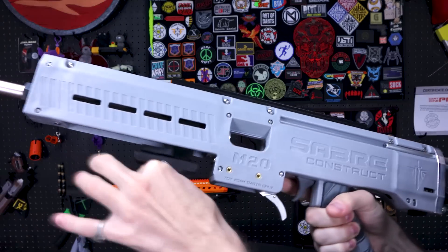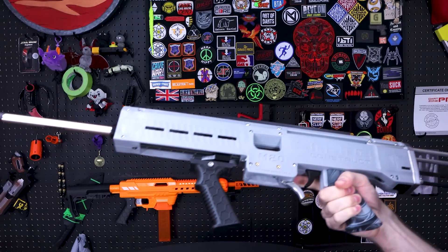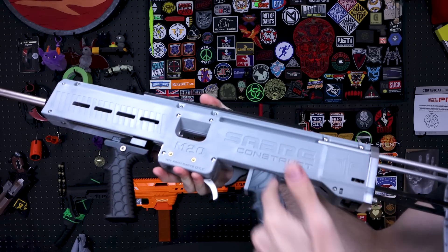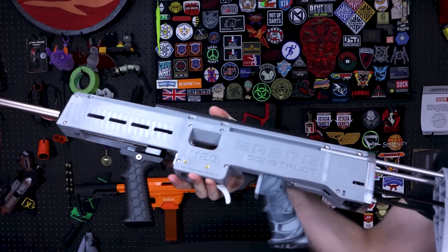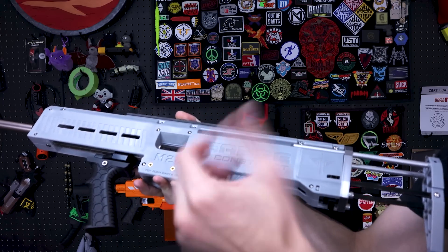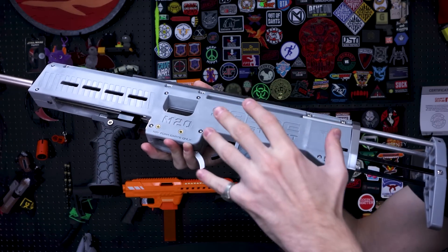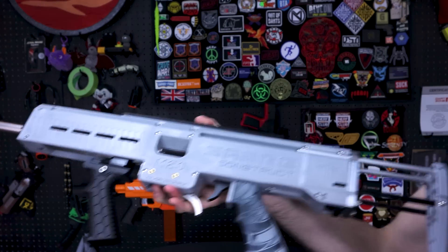Ball bearings are cool. In addition to the ball-bearing priming rods, you also get a fully machined magazine release, theoretically compatibility with Talons and Katanas, and compatibility exclusively with an airsoft AEG-style grip. I chose one that looks very much like mil-spec AR-15 hardware, but in the States this is much harder to get than in Singapore. I had to wait a while to find something that would work, whereas I have a bunch of AR-15 grips that cost me nothing.